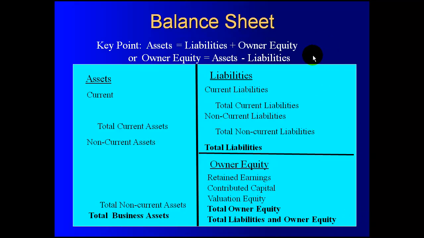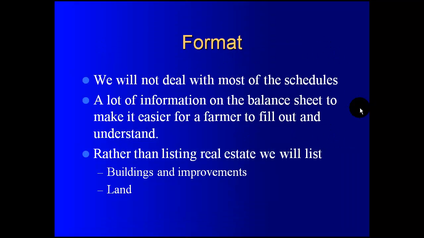And that again is our formula. So looking at the book, there's a lot of different schedules and details in the book. We will not use those, but a lot of the information on the balance sheet is helpful. Those schedules were set up to be helpful for farmers to fill out a balance sheet when they were doing it by hand.